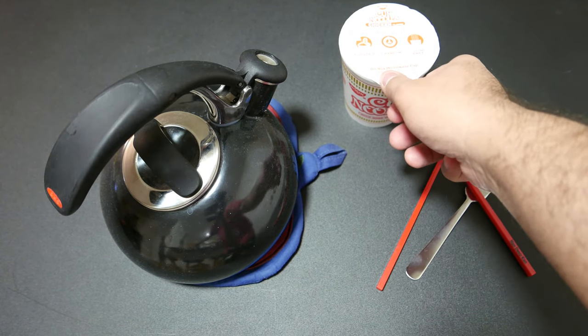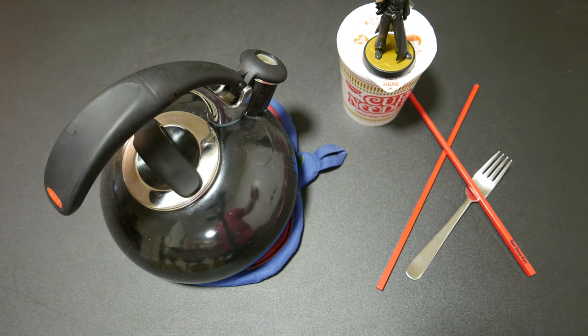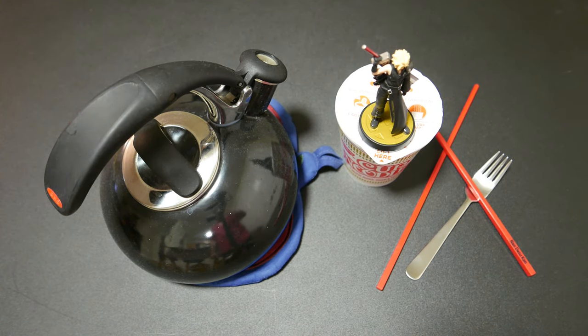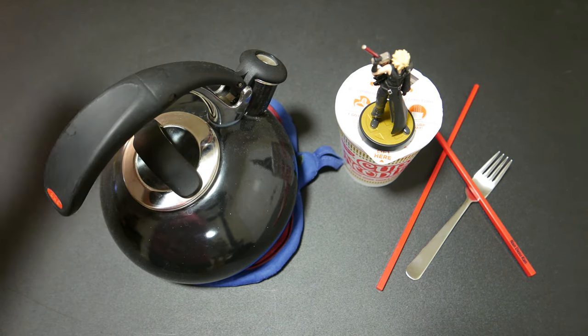We need to keep it closed somehow. How do we keep it closed? That's one way to use an amiibo, right? Stand guard. And then we'll just let that sit for 3 minutes and we'll be able to eat it. I'm not going to eat it on camera.